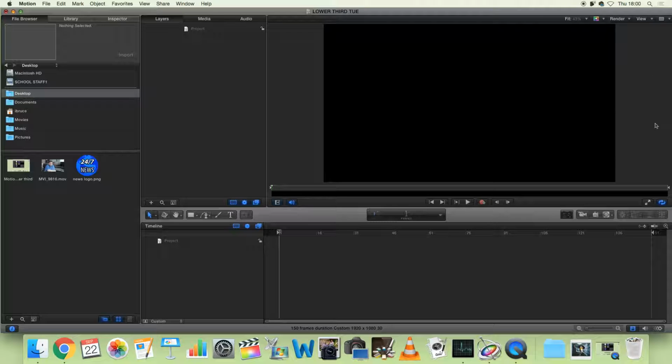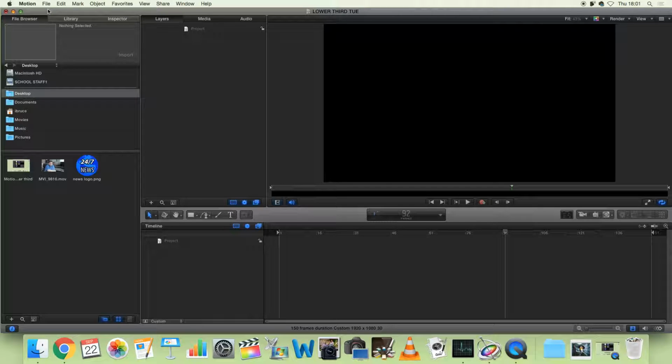In the top right we have the viewer, where you can see what you're editing and creating, much like the preview screen in Final Cut Pro. We've also got a timeline, which is a chronological editor, just like in Premiere or Final Cut, where you arrange your elements and you can play back in real time and watch what's happening. You've got a layers bar at the top here, where you can layer up different elements of media one on top of the other, like in Photoshop.